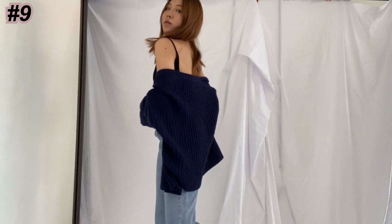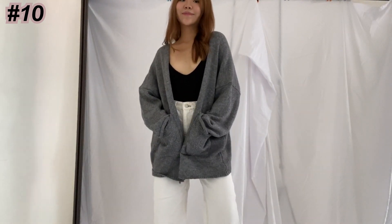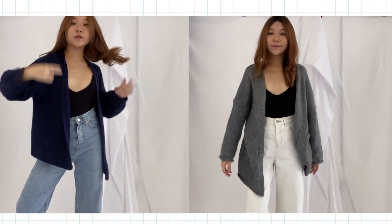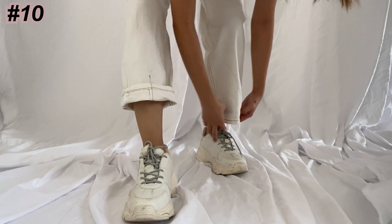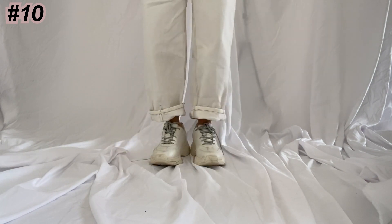Oh god, what's with the weird dancing? You can also switch up this outfit by changing the cardigan color to grey and your jeans to white. This gives you a completely different look and it is so freaking refreshing. I'm a sucker for cardigans — I promise you, if you do not have a cardigan, invest in one or maybe two, it's seriously damn useful. You can wear any white sneakers to match the accent of the white jeans, and what I did was fold up the ends of the jeans just to reveal some of that sexy ankle action. And there you have it — one top, two outfits, BAM.